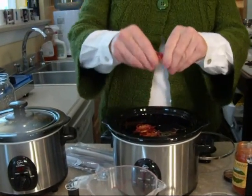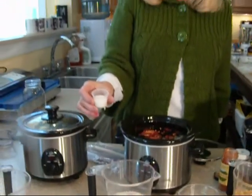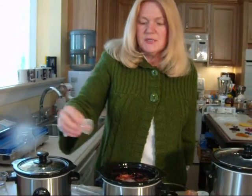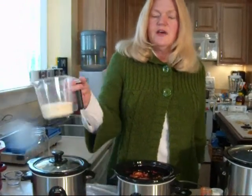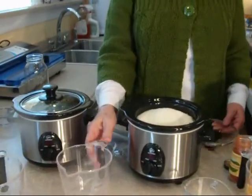And what I'm going to do is crunch it up just like that and sprinkle it in there. And then I have 1 tablespoon of sugar. I'm going to dump that in there. And I also have another 1 cup of dehydrated milk. And I'm going to throw that in there. And I'm going to put the lid on.